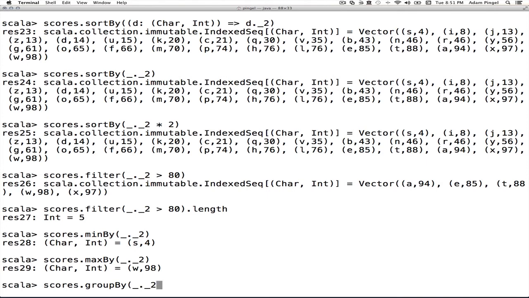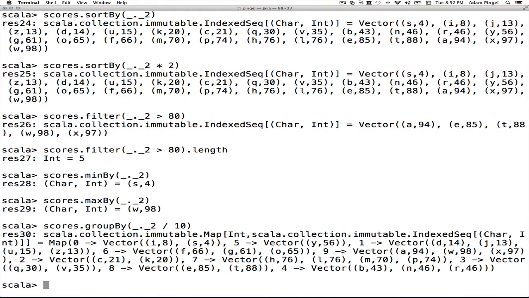Now let's say we wanted to take the original 26 scores and group them into ranges of 10. So if we do integer division by 10, that'll return a value from 0 to 9, and we're going to use that as the key in a map from score div 10 to vectors of those named score pairs.